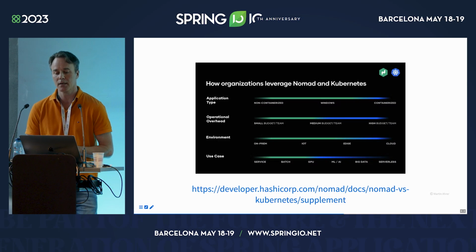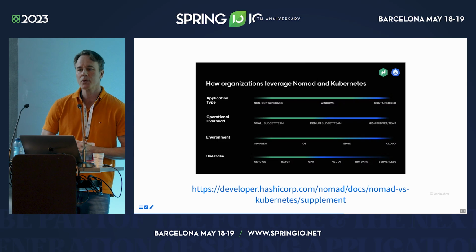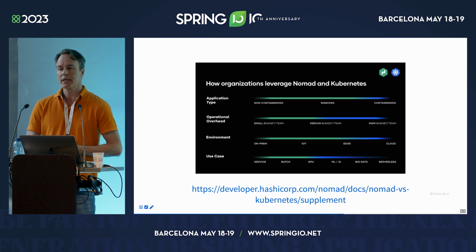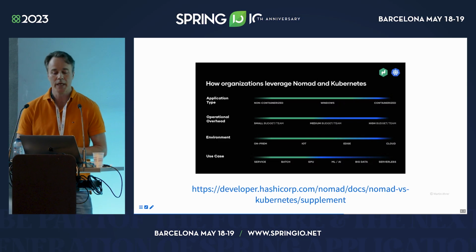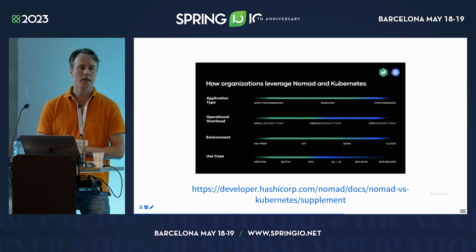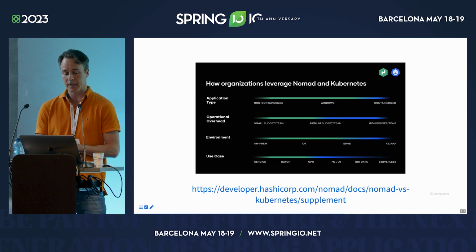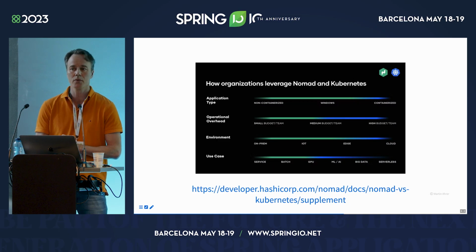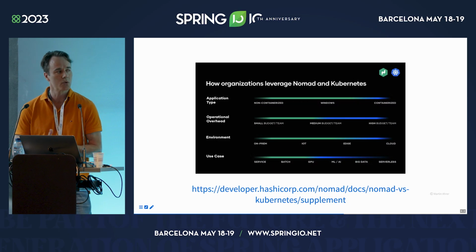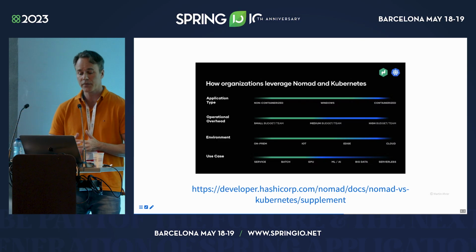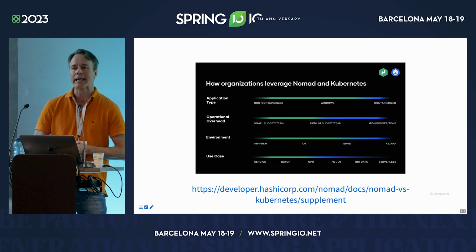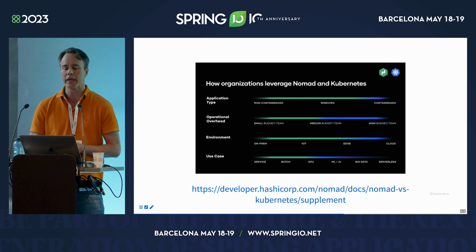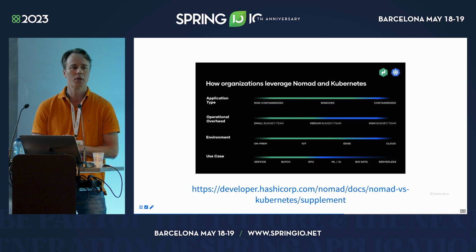So basically, with that, why would you want to use Nomad, or why would you even stick to Kubernetes? If you're tied to strictly running containerized workload, you're probably very well off with Kubernetes. But in case you have to run non-containerized workload, such as Java executable archives or native images, and don't want or can't convert those into container images, then you might look at Nomad.